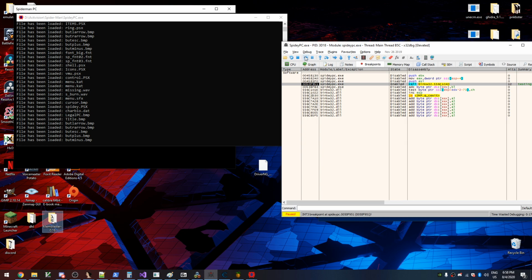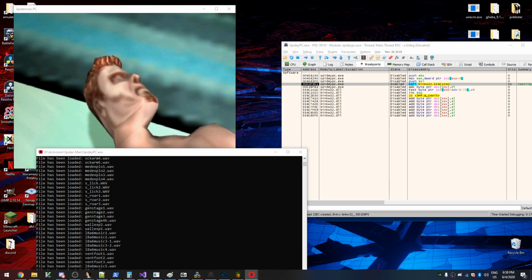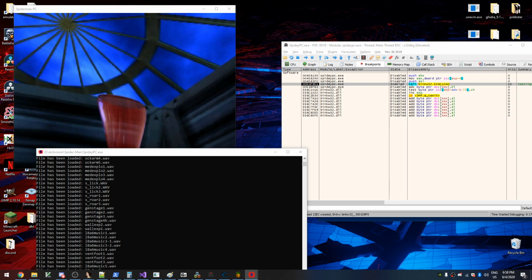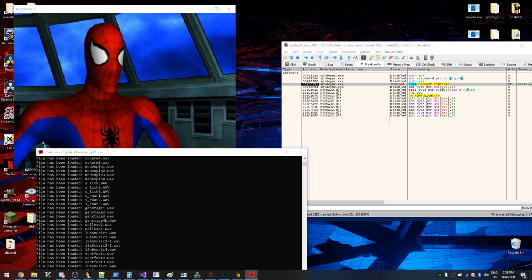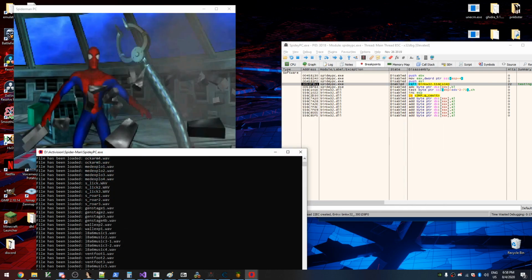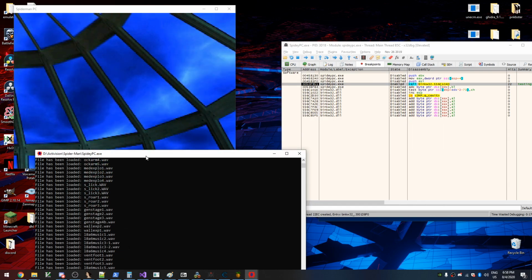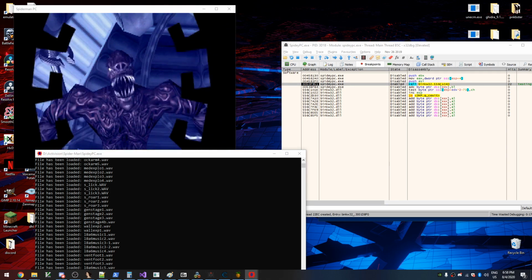I think it's just reloading Spidey's textures. It's not something that really matters. Come on. Yeah, okay. Now it plays the cutscene, and since I was on the debugger, I can't... Yeah, that's why I disabled the cutscene. That's why in the first version of the custom texture loader, they're disabled. It's a pain to test like this. Imagine having to watch this like 10 times just to test the thing.